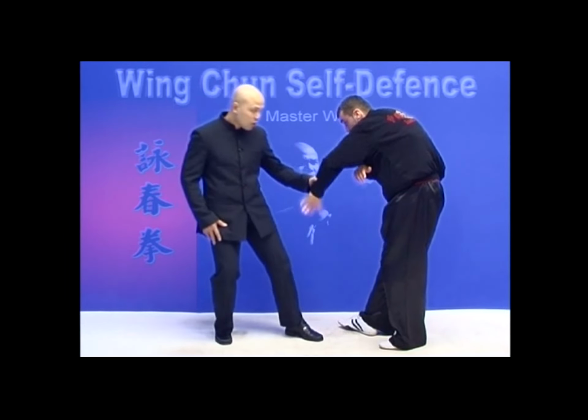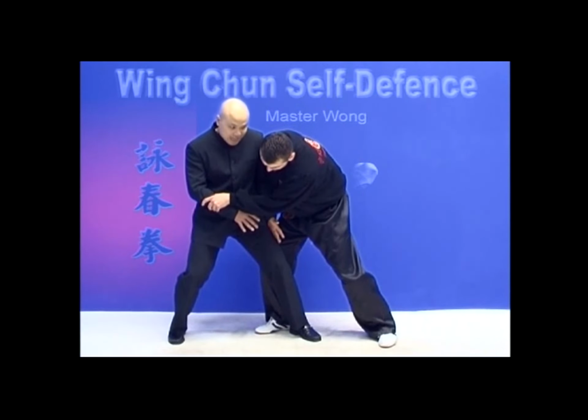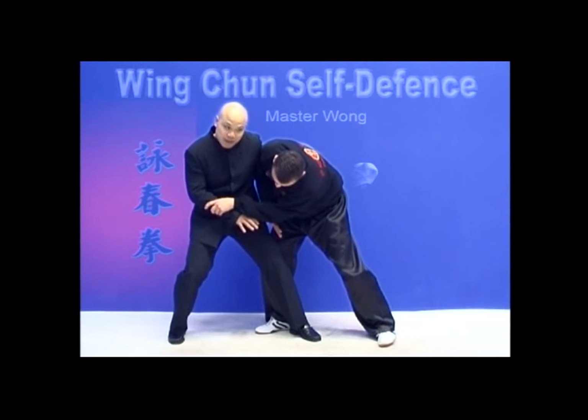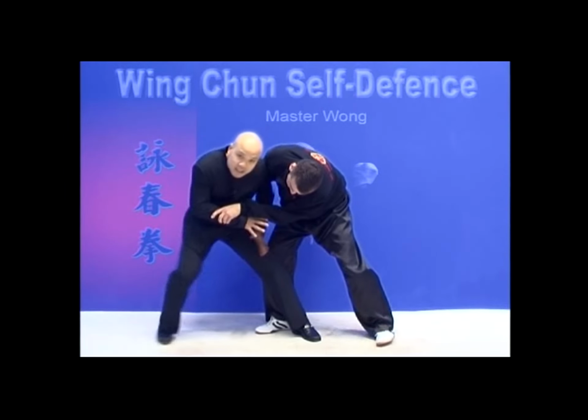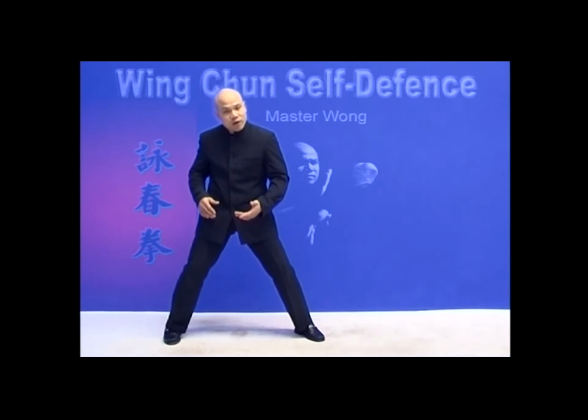And from here, for instance, I chop and he grabs forcefully and tackles me down like that. Because he tackled like that, my arm is inside here, and his head is here, and that's when my head comes down here, boom, like that. And then when he's done that, that's when I start to work with his body in that situation.